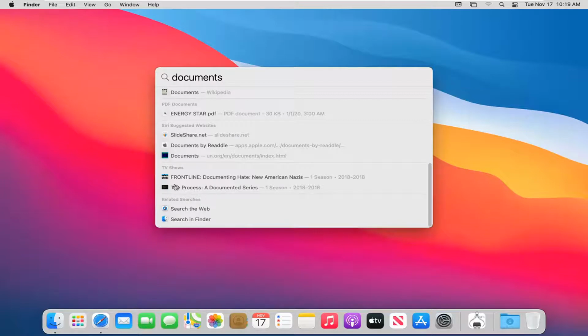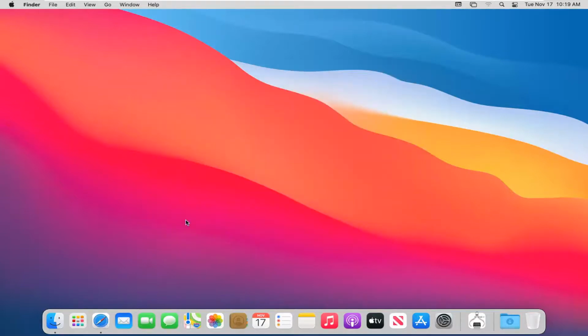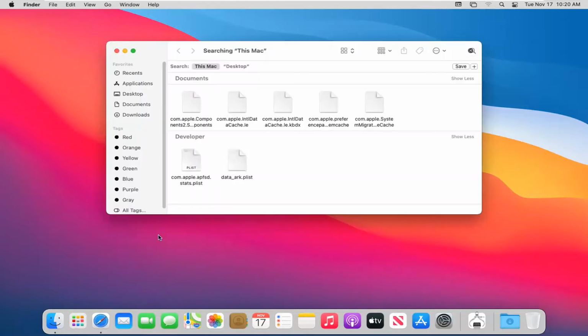You can even see it looks for different TV shows with that name, and additionally you can search the web for it too. And you can also search in the Finder application here. So if you select that, it'll do an even deeper search on your computer for this search. So if it doesn't find it in the Spotlight, it'll search the Finder. So pretty straightforward process here, guys. And you can see again, it'll open up this new window here, similar to File Explorer, but pretty straightforward.